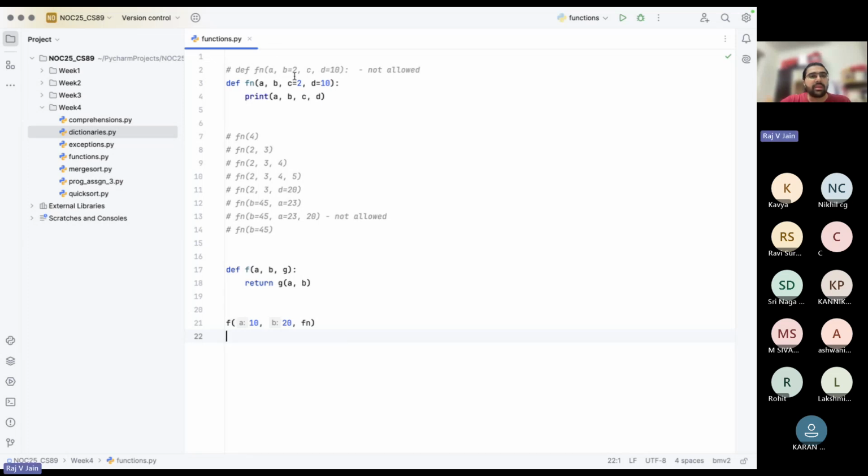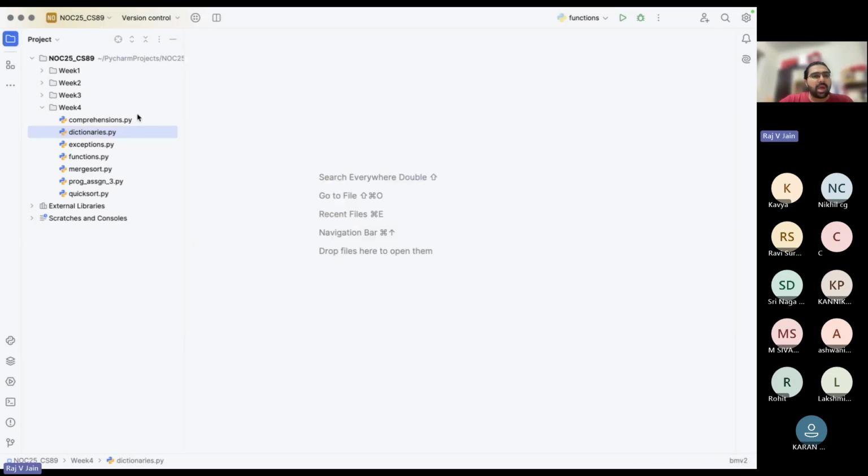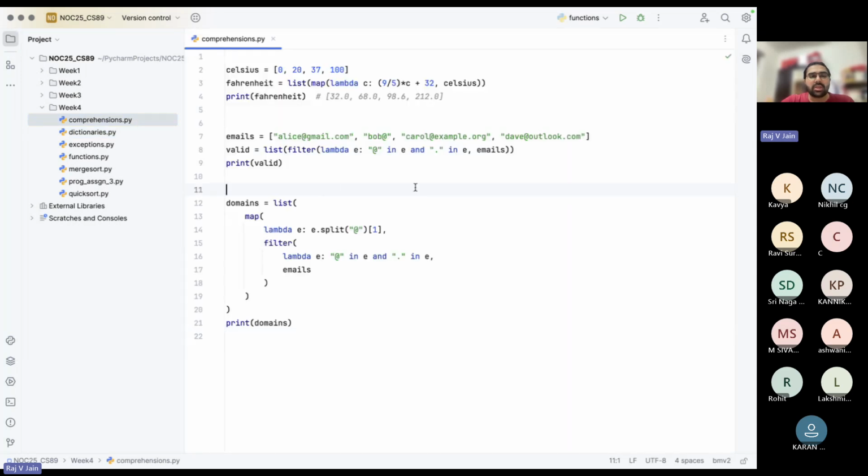Okay, fine. We'll now go to comprehensions. So again, the idea in list comprehensions is that you can use things like map, filter, and so on as a method to simplify some of the work that you would want to do.